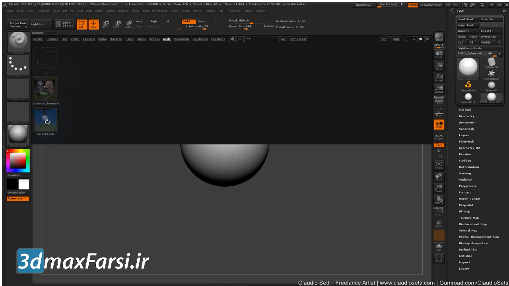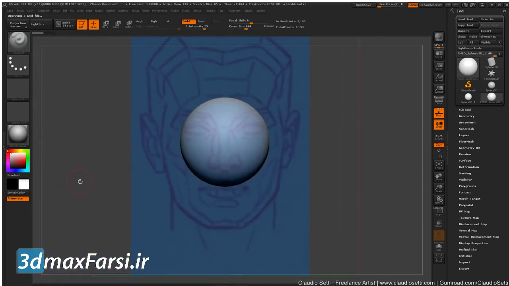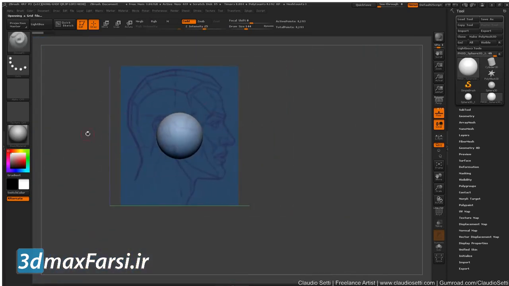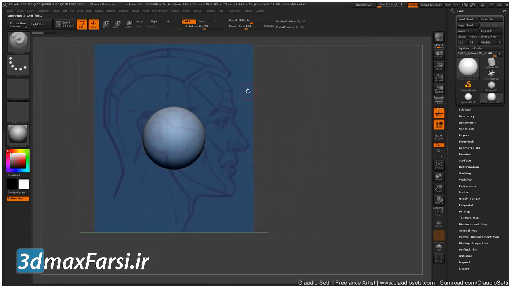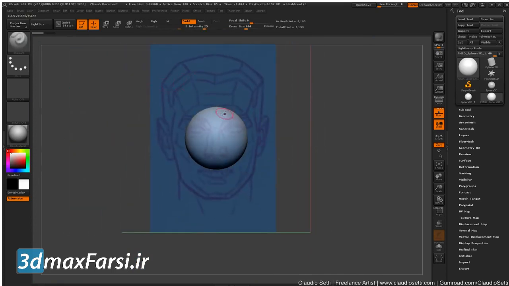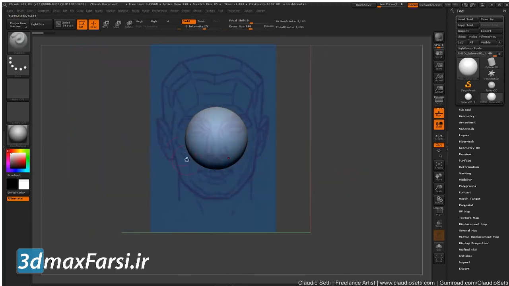So let's just click on that. And now, by double clicking on it, you can see that ZBrush has opened up the Z grid, and basically it's going to give us the right proportions for our head to kind of go with.